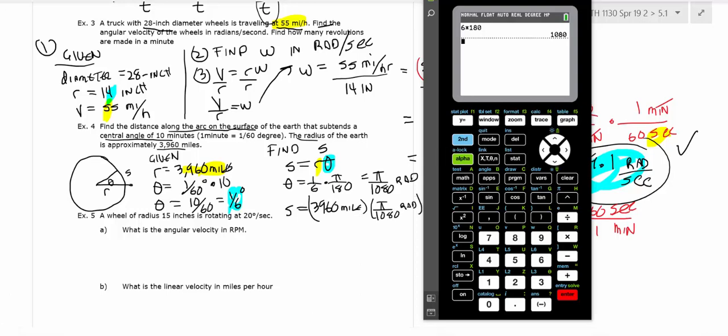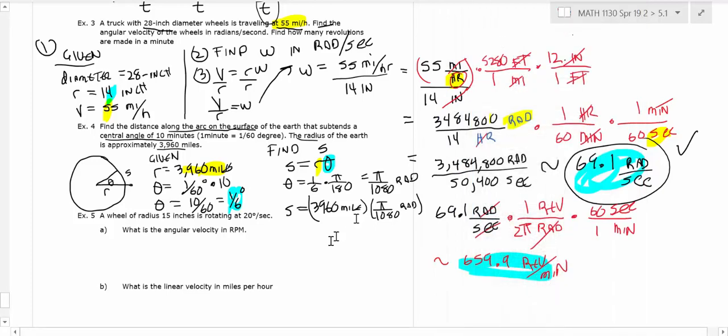This will also help you understand that radians is unitless. There is no such thing as a radian mile. There's only such a thing as a mile. It's a placeholder, so just ignore that. Then what we're going to do is just do this on the calculator in one step, and then we've got an answer to the problem.